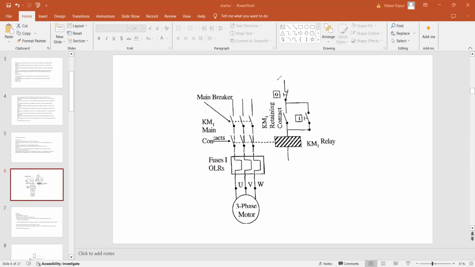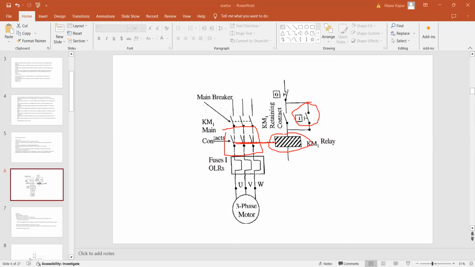So this is direct online. What happens? As soon as you press the start switch, KM1 will energize and this breaker will close, because they are connected. Can you see here? This will close and the motor will start, right?